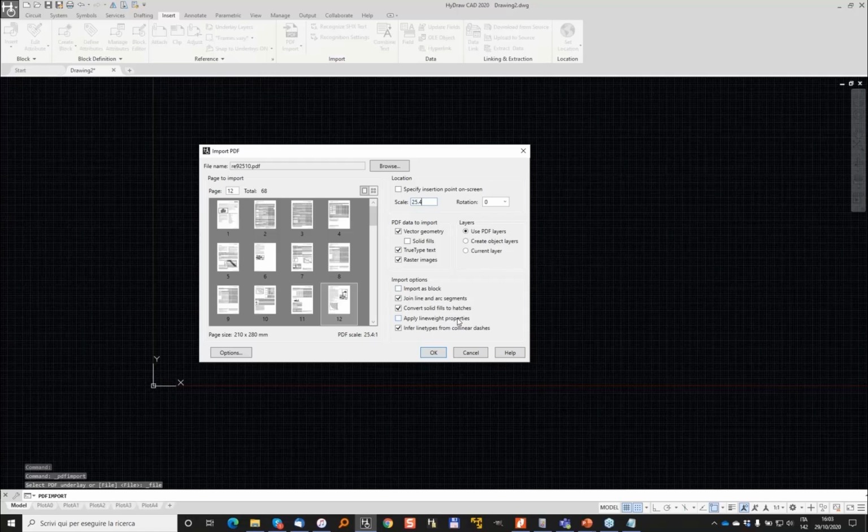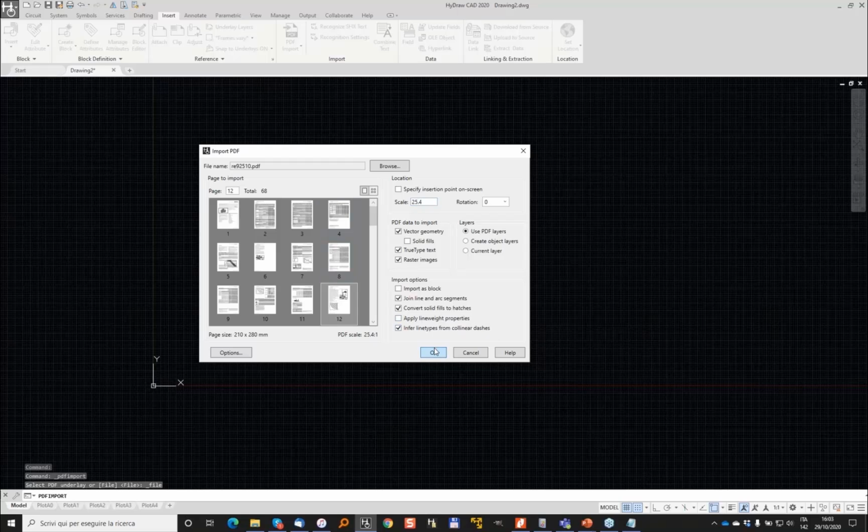Import as a block is not needed, while the options to join line and arc segments and convert the solid fills to edges are recommended. Inferring line types is also better, because in this case HyDraw will try to make a dashed line instead of all single segments.